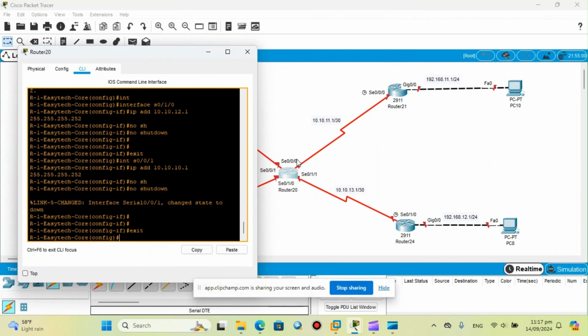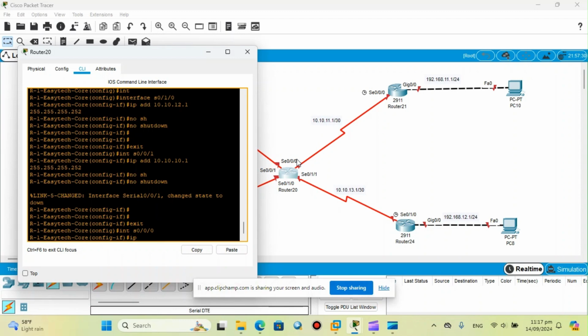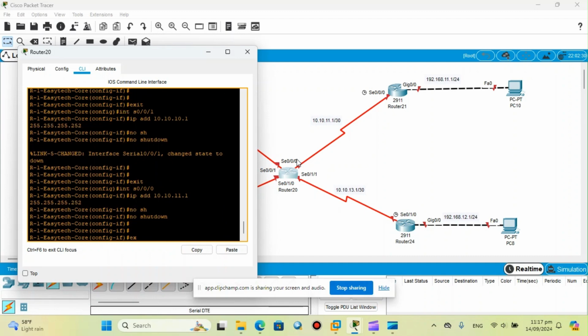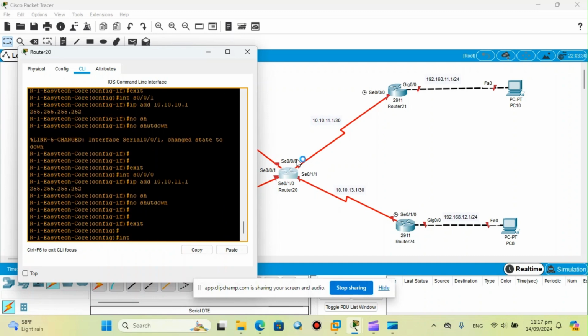Then this port, serial 0/0/0. IP address for that port is 10.10.11.1, 255.255.255.252. No shutdown. Exit. And this port this time, interface serial 0/1/1.